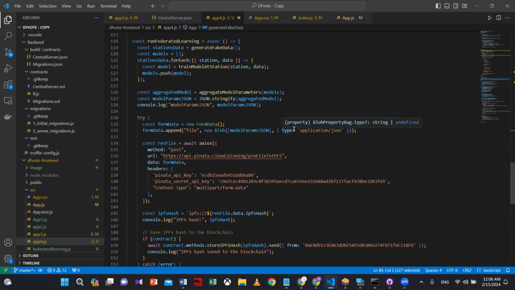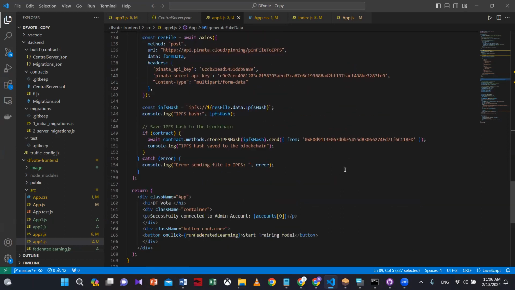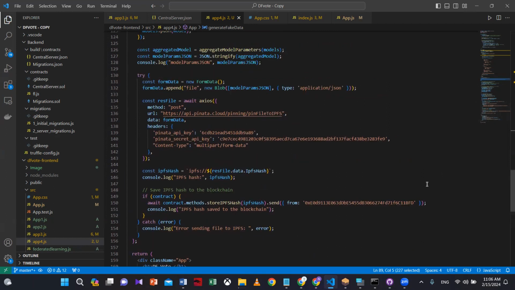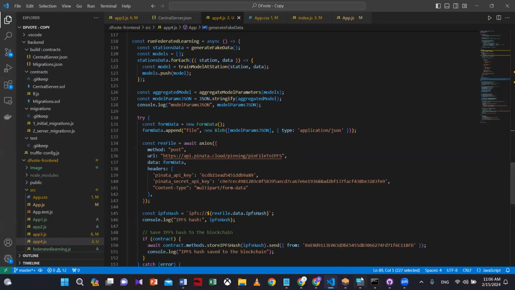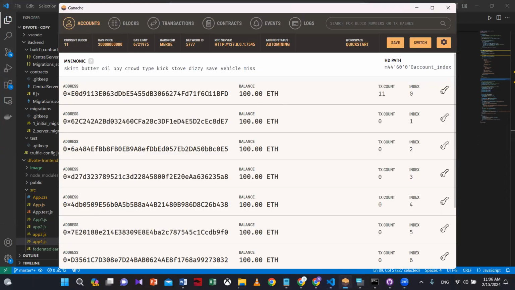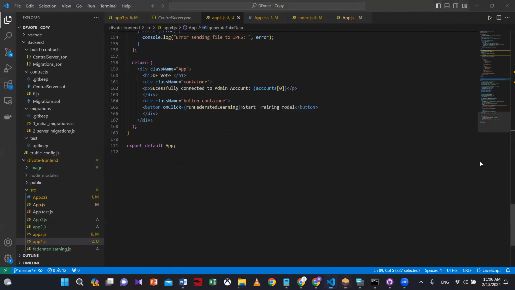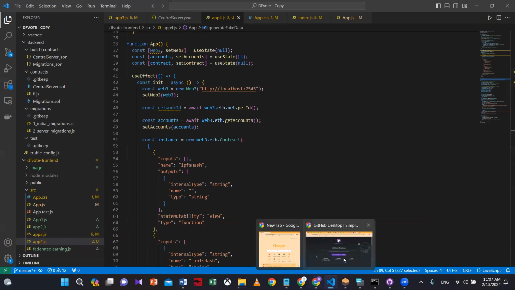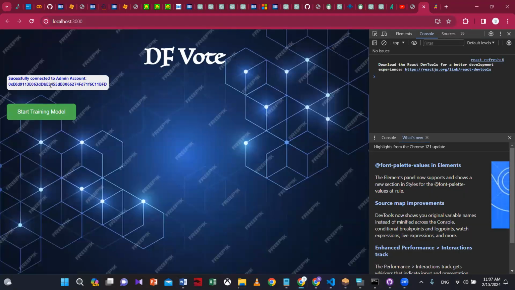Then you can get the data from Pinata, and all the election admins can do their security checks in there. So that's the main part, which ensures the security and also ensures the price is reduced as well. To show this, we have created a Ganache account, which basically is the account of the admin.